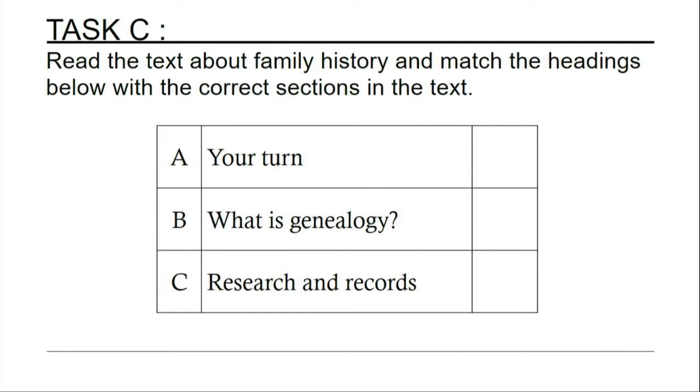Heading A, your turn. What do you think it's about? What does it mean when people say it's your turn? It's about what you can do, right? The next heading, what is genealogy? What do you expect to find in a paragraph with this heading? Yes, the definition of genealogy. The last one, research and records. What do you think the paragraph with this heading contains? Anything to do with research and records. Correct. Now, try to match each paragraph with a suitable heading.